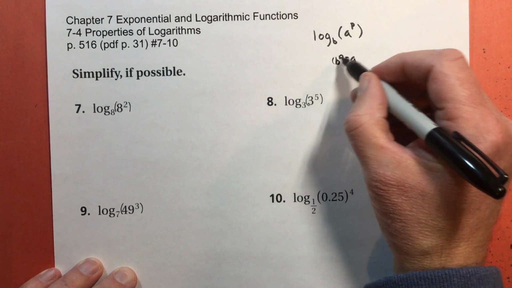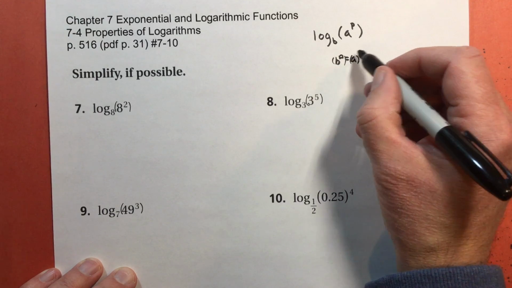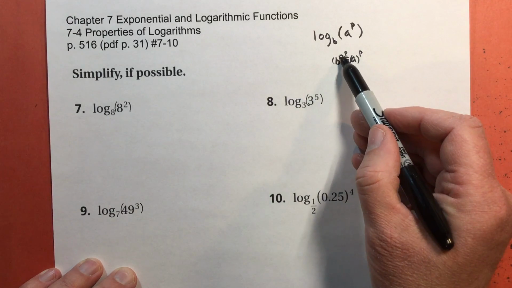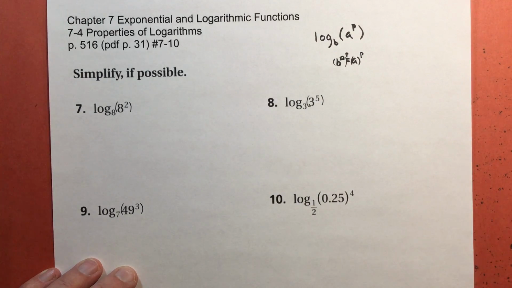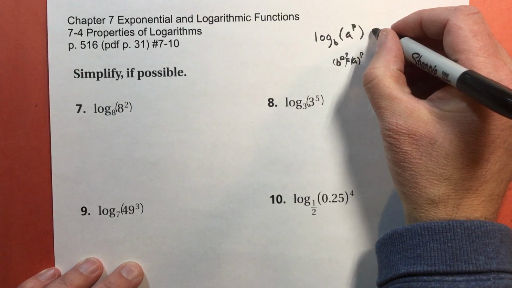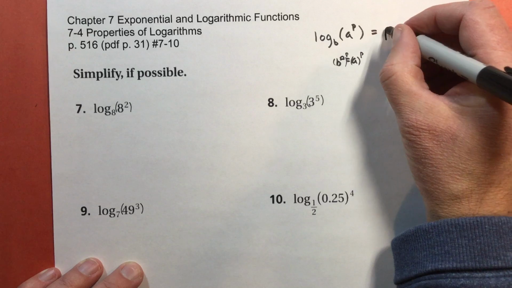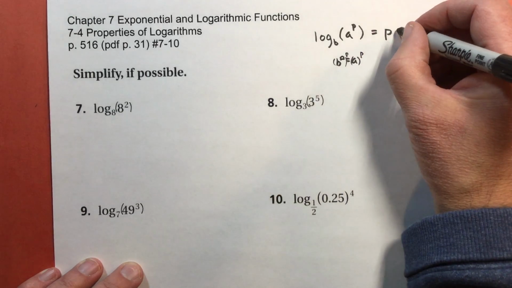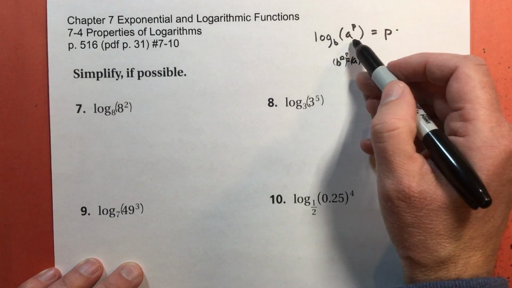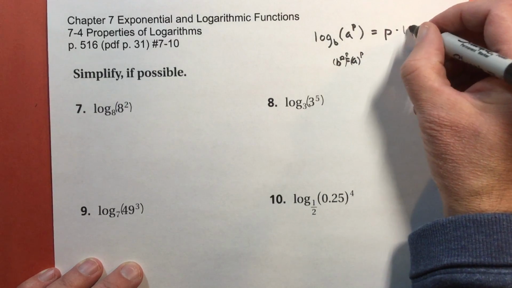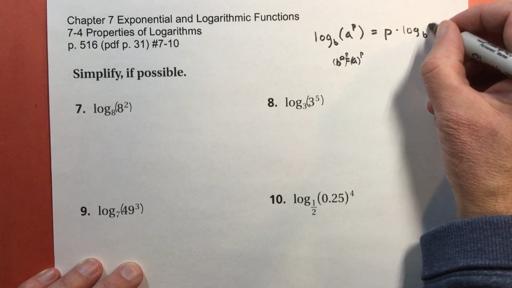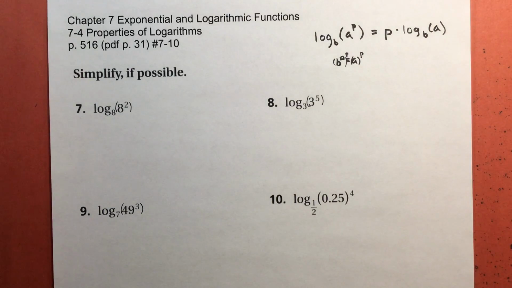Well, if I raise both of these to the power of p, then whatever that power is going to be multiplied by p. Whatever that power is the logarithm. So that's where the multiplying comes into place. I write the exponent p in front so that it doesn't get confused, because a lot of times people don't like to put parentheses in. So this is going to be log base b of whatever a is. So what's really happening is I'm just moving the exponent to the front and multiplying by the logarithm that's left.